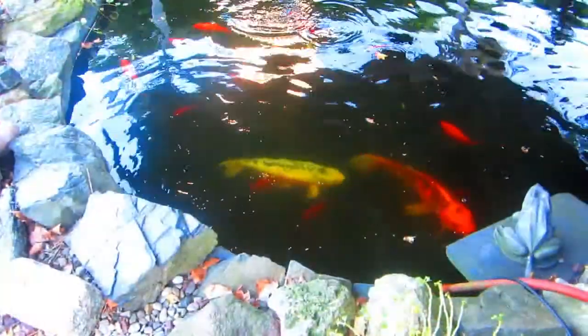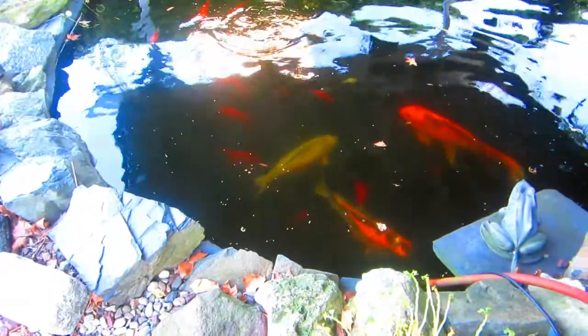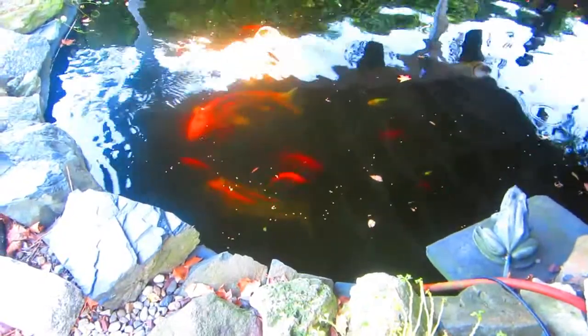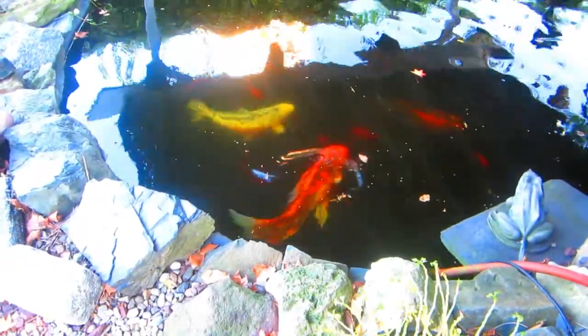I wanted to put about 30 seconds of video on here for Dave Midgley, who is supplying the material. He, of course, raises fish just like I do, cares for fish, and we had an algae bloom in this pond this summer that was unbelievable. And thanks to some of the information he gave me, it looks like it's getting better and better every day.